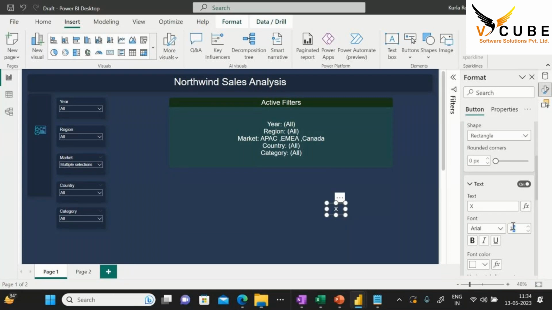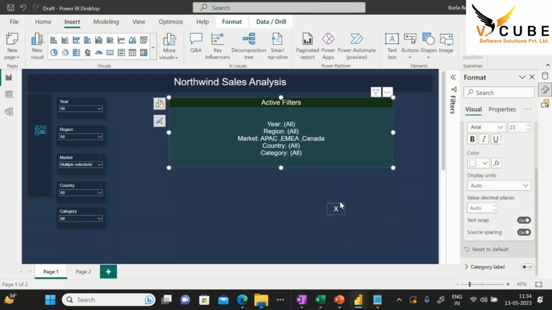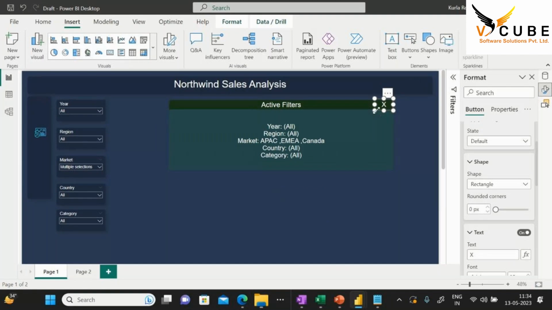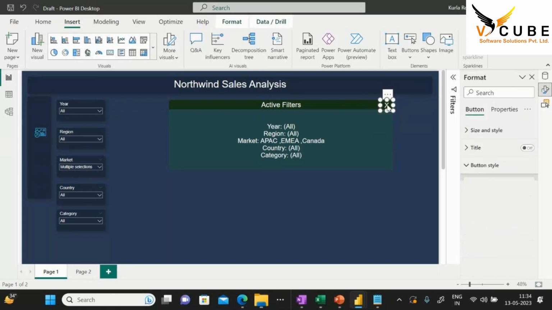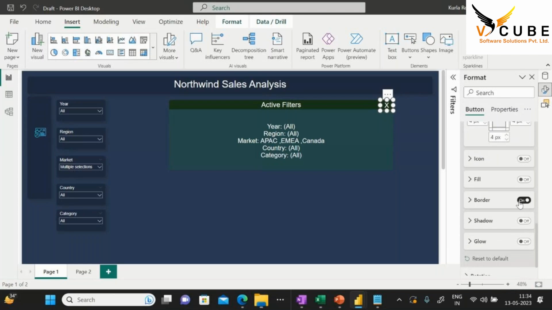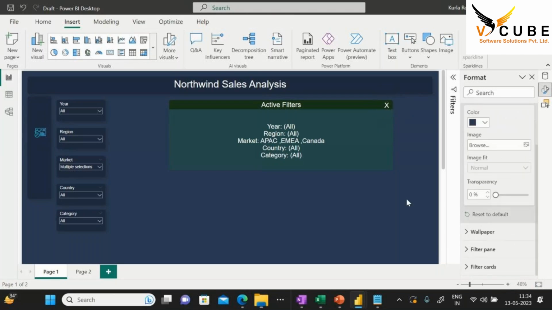Maybe I'll make it 25. It looks a little bigger. So now I bring it here. Done. Now I'll make this small change. I don't want to keep the border here. This X mark is to close your window.